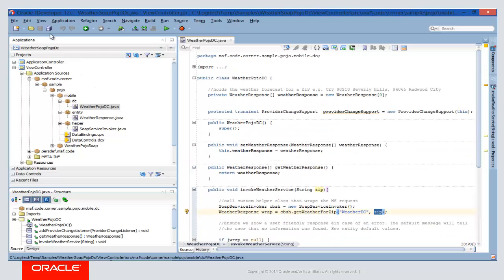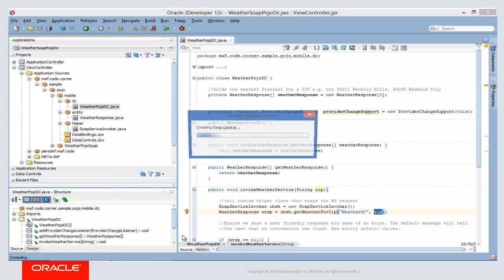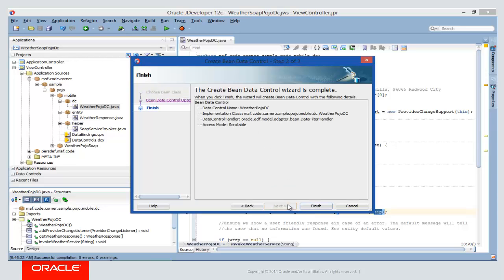Now to create the data control, right mouse click on the class, create data control, and you see this wants to create weather POJO data control 1, and the reason is because this project already contains a data control based on the weather POJO. I could just remove the 1 here and override the existing data control, which would allow me to rerun it, to refine it, maybe to expose a different set of methods or additional methods to a data control.